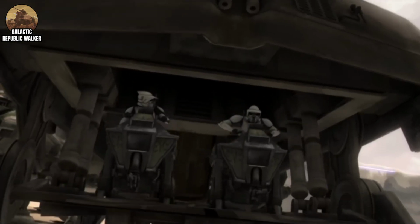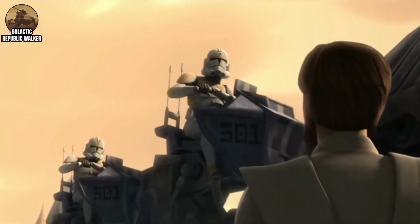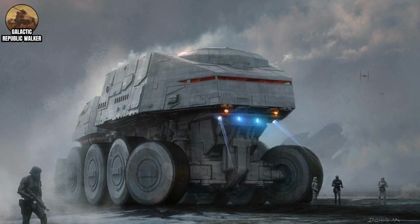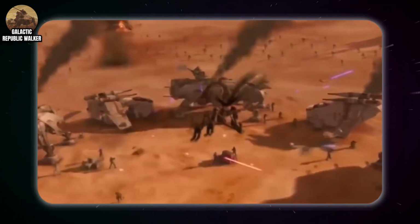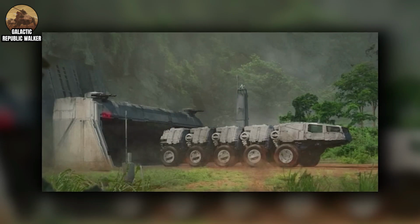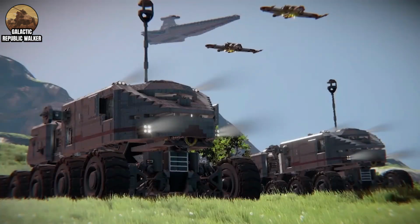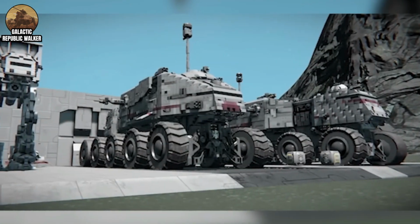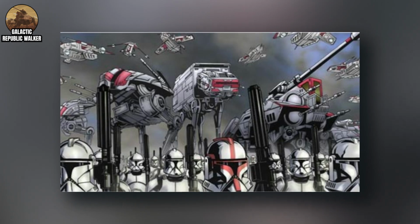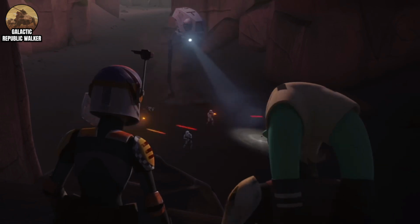Complementing it was the nimble ATRT, Recon Transport, a single trooper walker with speed and agility for scouting and quick assaults. The Republic also fielded HAVW juggernauts, or clone turbo tanks, with both wheels and stabilization legs, offering rapid deployment of massive forces. The design philosophy during this time was all about adaptability. Walkers had to move over jungle, desert, snow, and cityscapes. You can see the seeds of Imperial walkers here, with boxy shapes, legged mobility, and heavy armor. Republic walkers were symbols of justice and order, but also the beginning of total militarization.